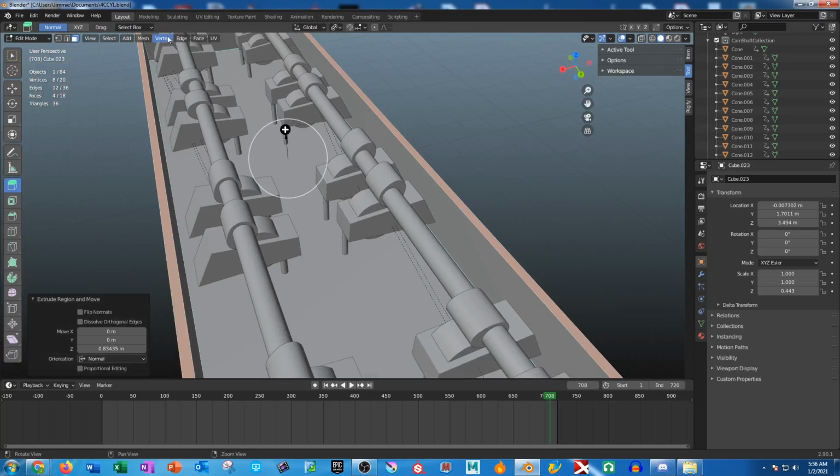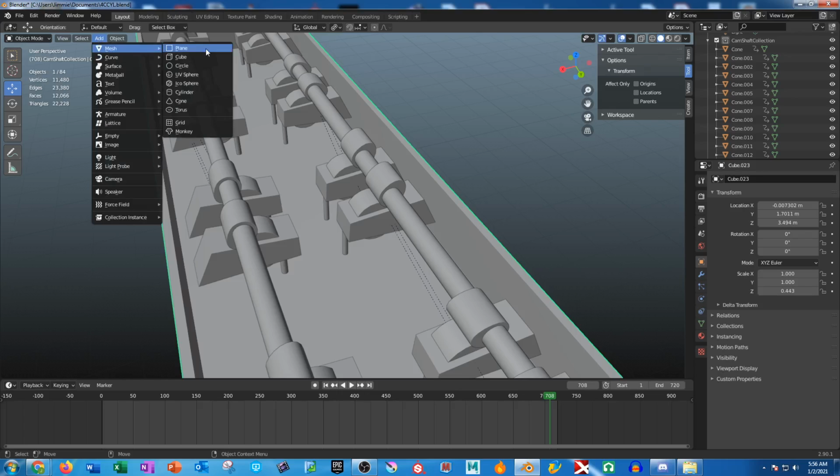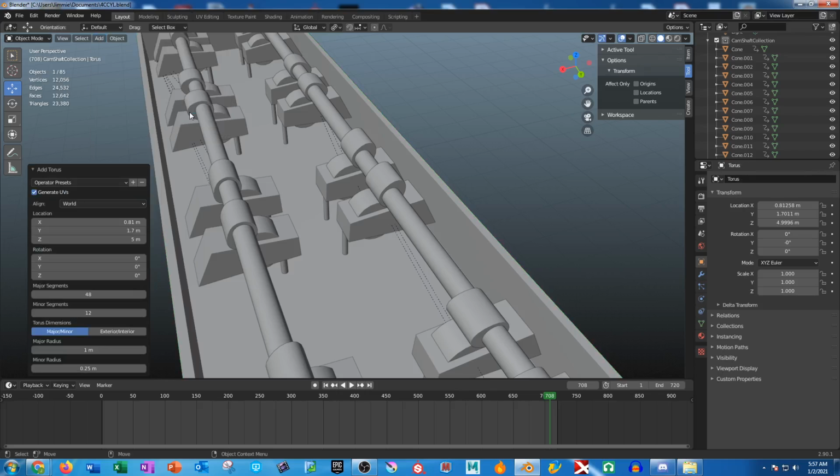The springs. So we're going to press 4. We're going to go to Object. No, I'm sorry, we're going to go to Add. We want to go to Mesh. And, as you can see, we have no spring. We could do a Bezier curve. We could do a surface. We could loft the crap out of it. We're not going to do that. Not today.